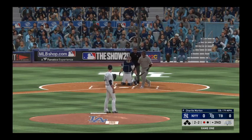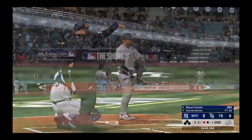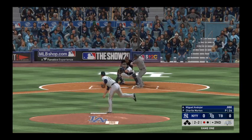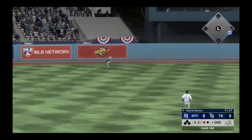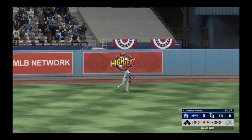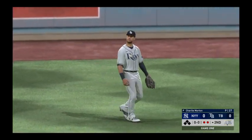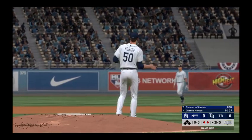Still hanging with him. Another good swing to keep it going. The 2-2 one more time. This is hit high in the air out toward left center. On the move is Kiermaier. He tracks it down and makes the play to record the second out. That is seven. The left fielder, Giancarlo Stanton.